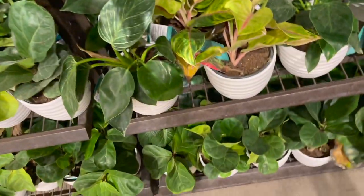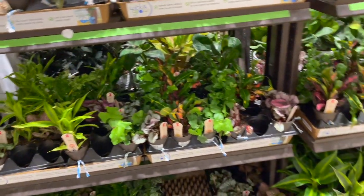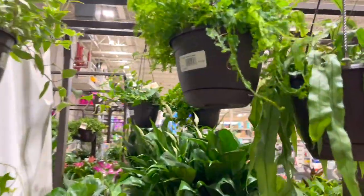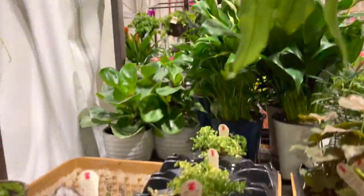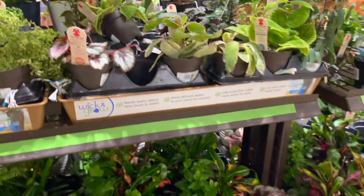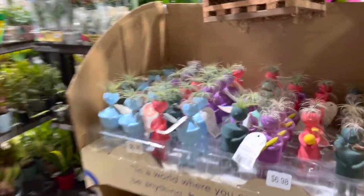Checking the time — about 10 minutes before they close, so I think I'm going to head out. Some plants are on sale and on discount. That's basically it — there's also rainbow moss for 13.98 which looks really pretty, and maiden hair ferns are pretty but a big no-no for me. That's a wrap for this plant shopping video — I hope you all enjoyed it! They also have more spider plants.